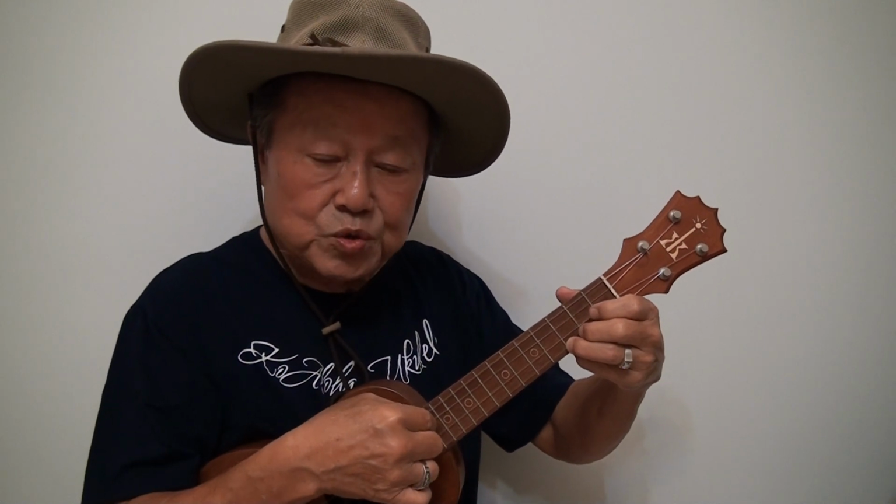And more importantly, it's a sound. It should be chung, check, check, check. Chung, check, check, check. So the upper two strings, GC, is a chung. And the lower two strings, EA, is a check. So it goes like this.